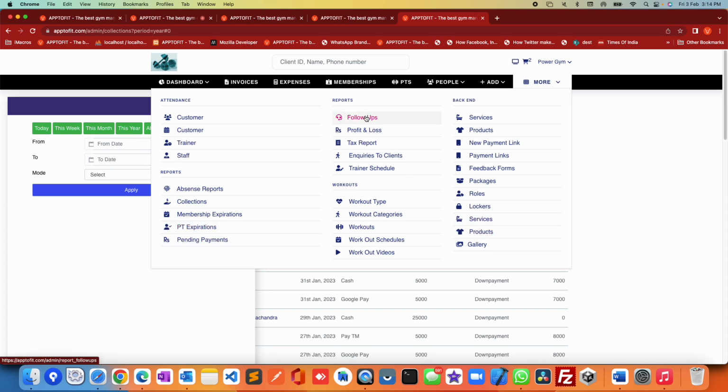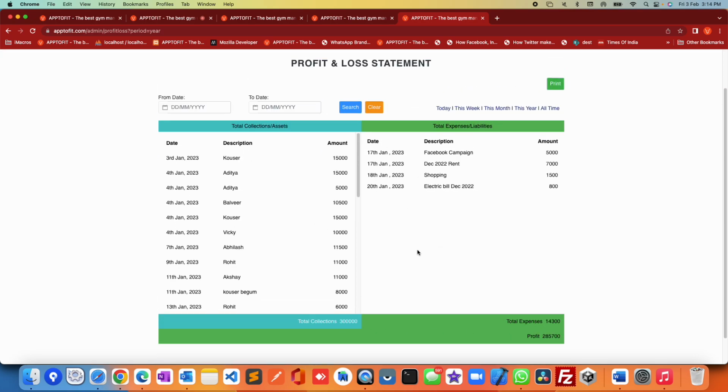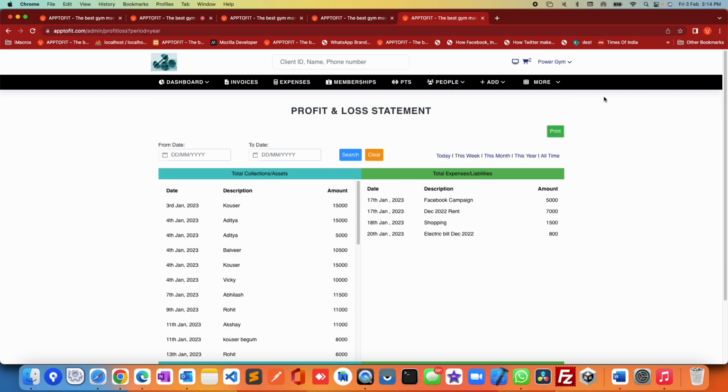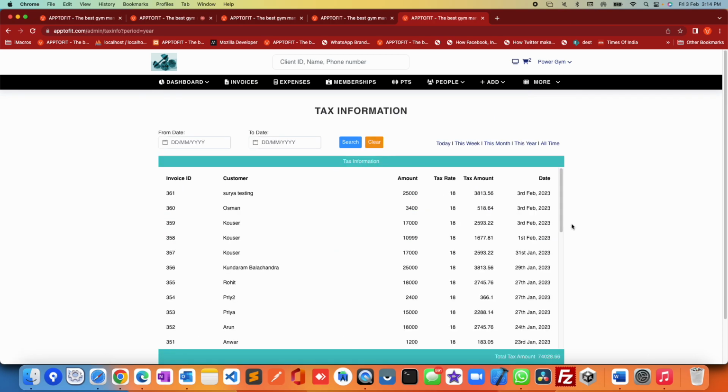And we have a couple of report follow ups, profit and loss, and this is where you can directly show to your CA or something, the way they can file taxes and all, and a couple of other reports, let us say enquiries to client. Here also tax report. If you have enabled GST, then it will give you GST bifurcation.